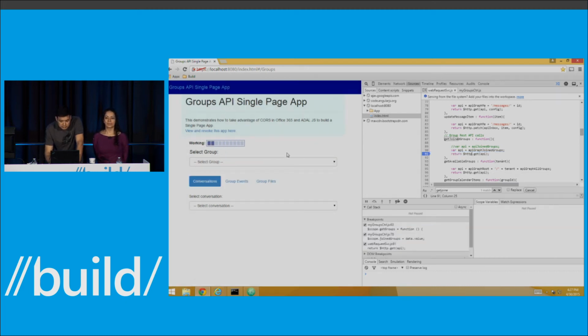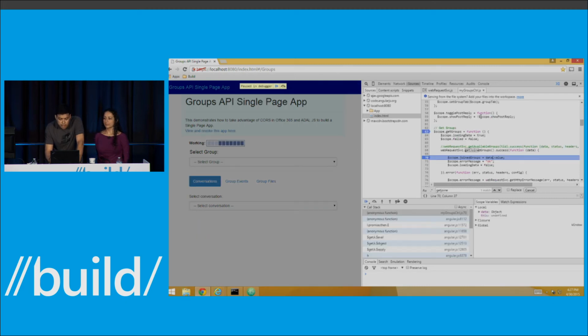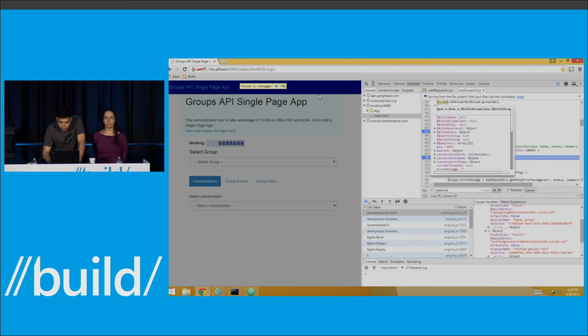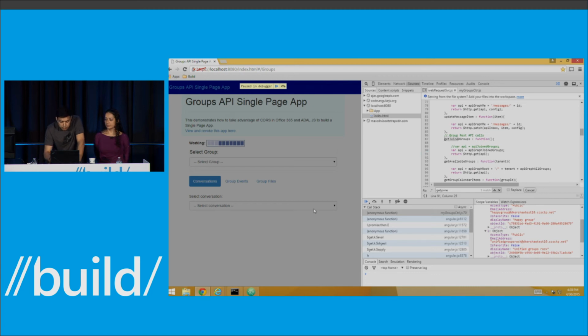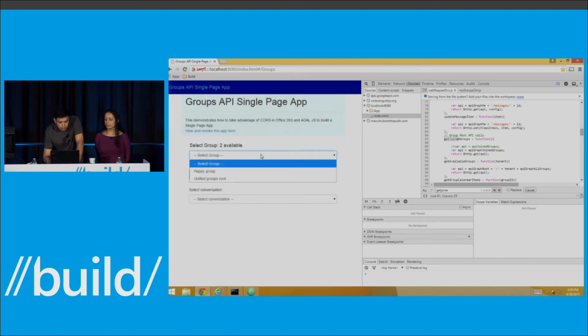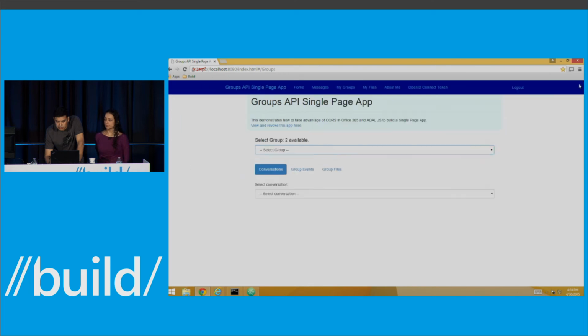And once it does that, you get the groups. It's the same structure that we follow to get all the other things. So here I've gotten the data value back, and I'm going to assign it to this variable join groups. If I break this open, I see that there are 2 objects in my array. The first one is the happy group. The second one is the unified group. So if I continue running this, let me just remove this for later. Now if I continue running this, those get populated here. So the same structure will follow.